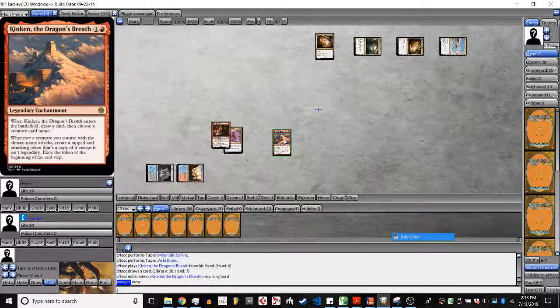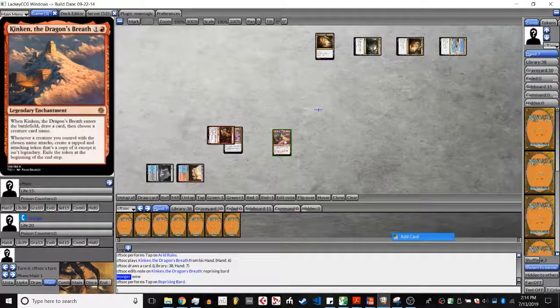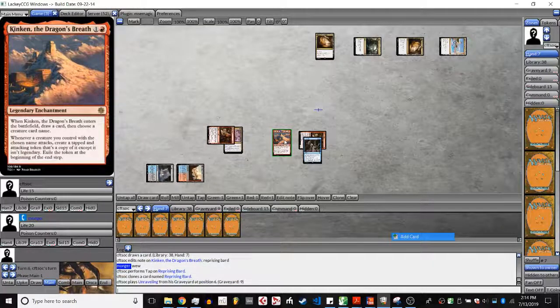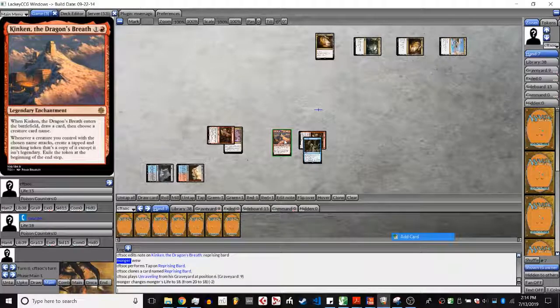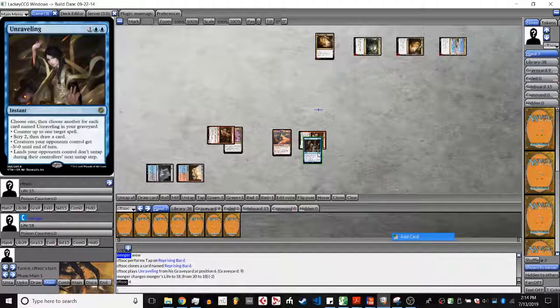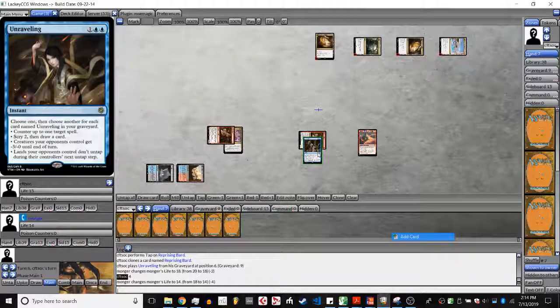Yeah, I was about to say like without the combo, but Kinkin on Reprising Bard, you just drop it in there, and every time you get a free effect. So is he just gonna unravel? Oh, this is terrible for Monger. His lands are just never gonna untap. He's probably gonna do the Scry 2 mode, and then lands your opponent's control don't untap. Yeah, 4 because oh my god.